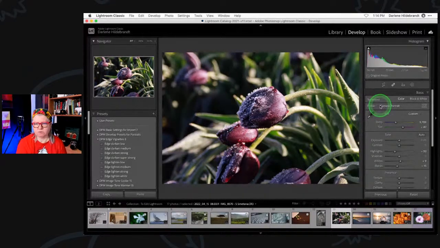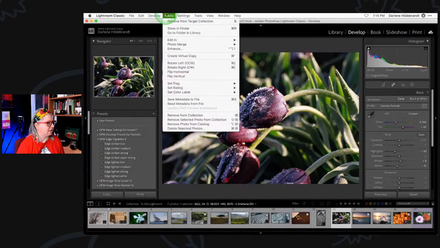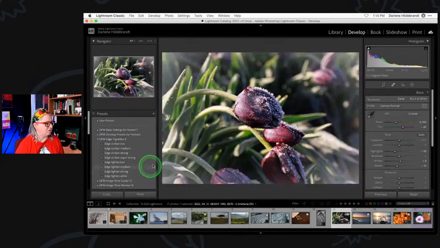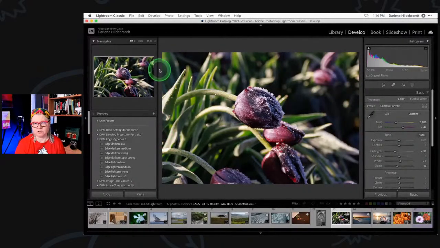I'm also going to flip it. Okay. So the leading lines here are these stems of the flowers, and these ones are kind of coming in from the bottom, but they're out of focus. So I want to see what this looks like flipped. And you can do that by going up to photo, flip, horizontal. Okay, now your eye enters the image always from the left hand side because in our society we read from left to right. Now I feel like the flowers are coming into the picture. Okay, we'll deal with this bright area in a different way.